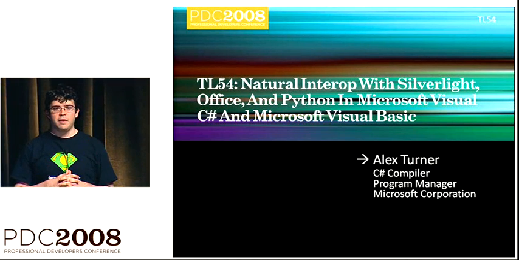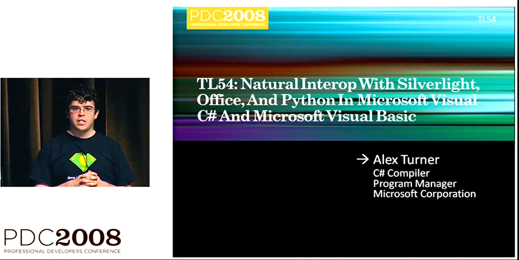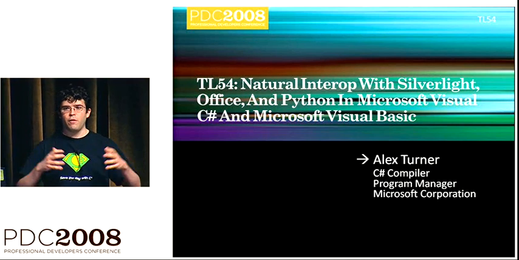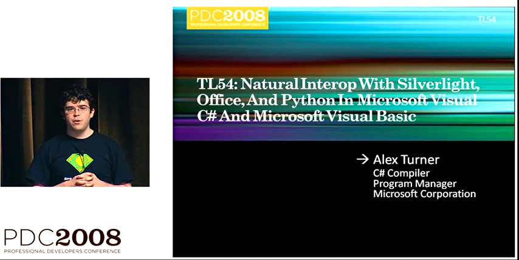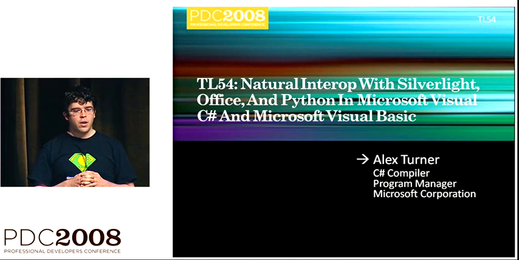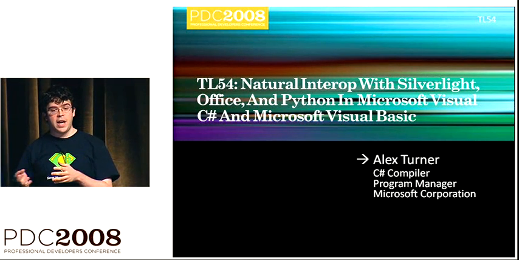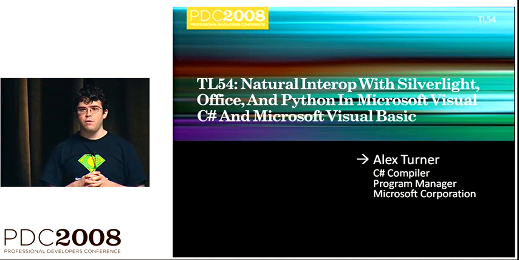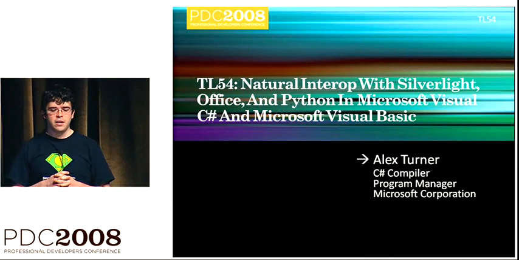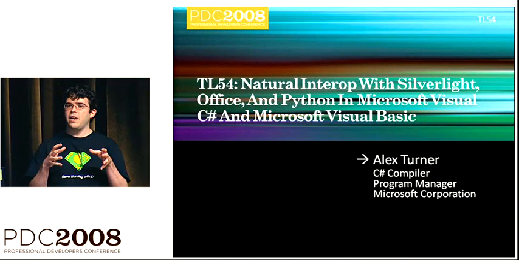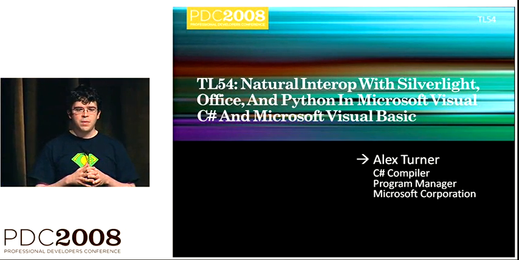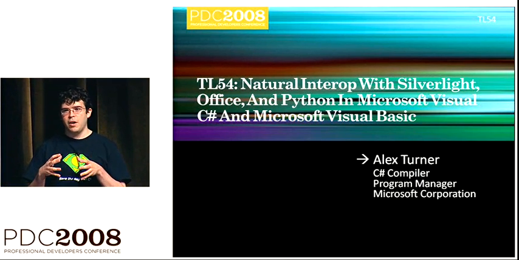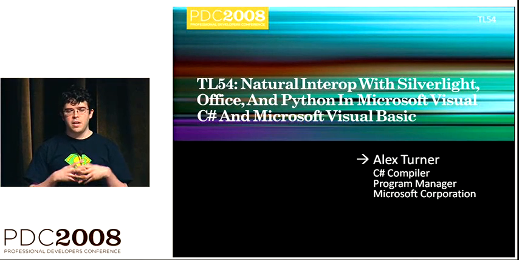And hopefully, many of you got to check out Anders' session yesterday, The Future of C#, where he was able to go over all the new C# features that are coming out for the new release, C# 4.0. And if you're interested in VB, you'll be able to catch Paul Vick's session today at 5:15, where he's going to go over the new VB features that are coming out in VB 10. But really, this talk is about the subset of the features in C# and VB that are about interoperating with object models that are maybe a little more foreign than typical object models, like the kind you'd find in the .NET BCL.